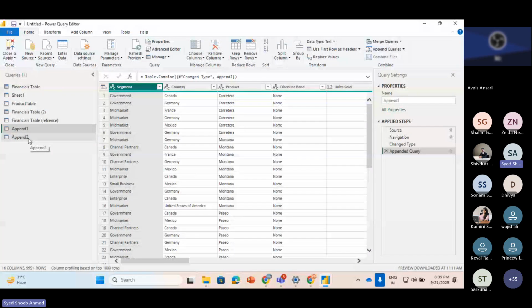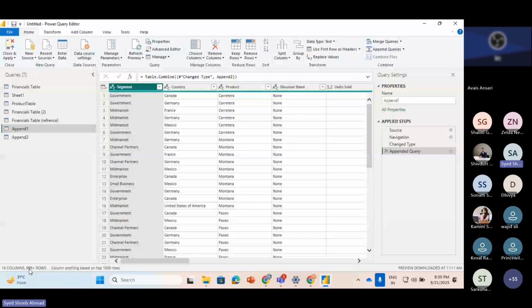So it increases rows. For using this option, some conditions apply: the column names must be the same and their data types must be the same, then it is possible.